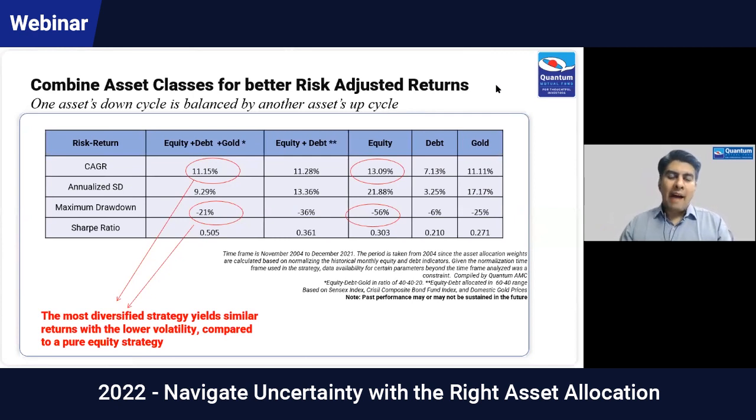So you have to balance out the risk and return that you're trying to generate, so that you have a smoother ride and you're not overly worried when there is a sharp fall in markets. So of course, with asset allocation, you compromise on returns a bit, but at the same time, you're taking very, very significantly lower risk than a single asset class.